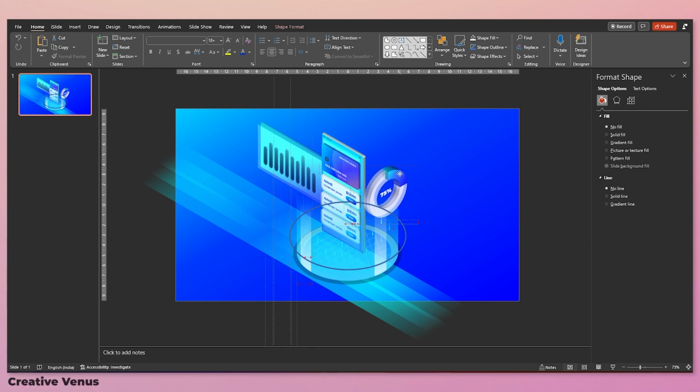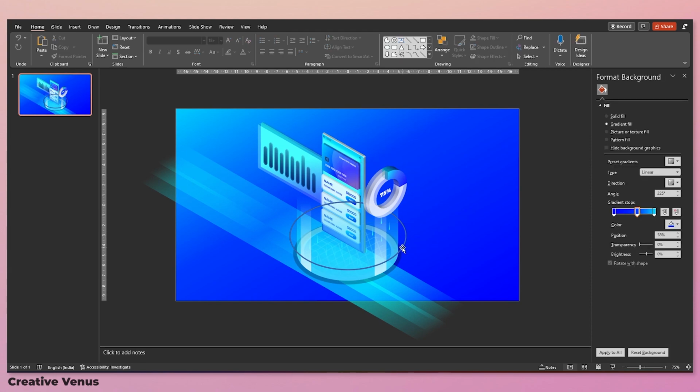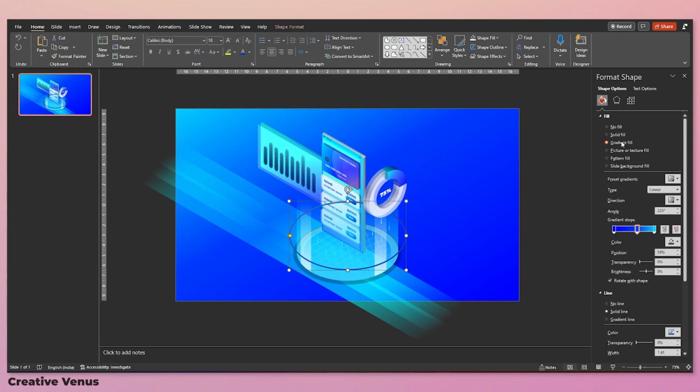First of all, group this pie so that it can be selected easily. Bring it to front. First of all, fill gradient color in this circle.